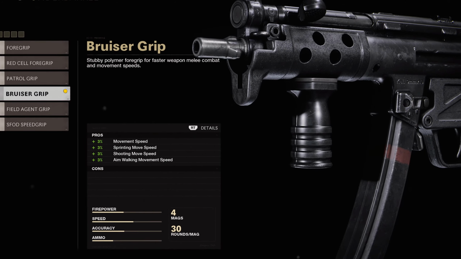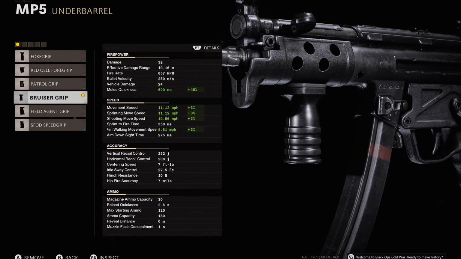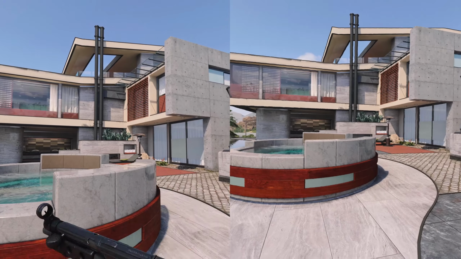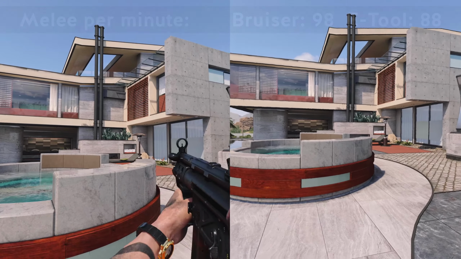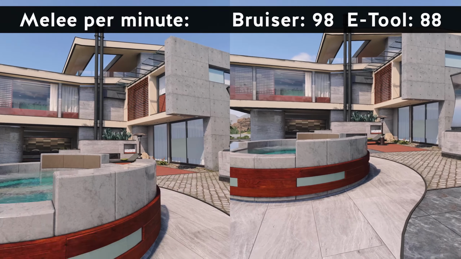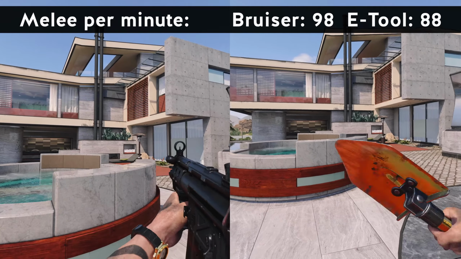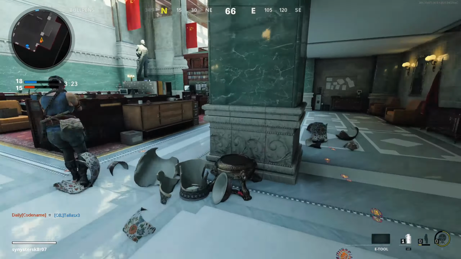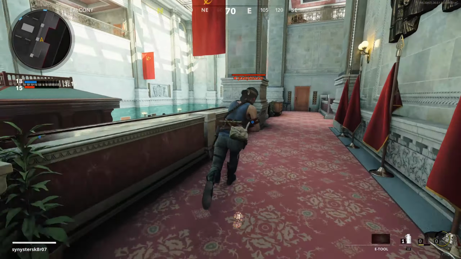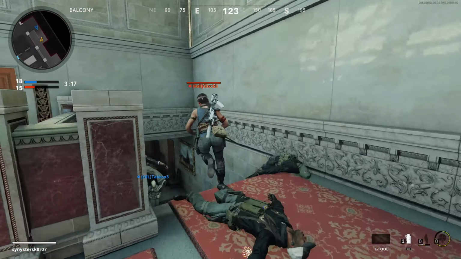On top of that, the Bruiser Grip increases your melee speed by 40%, while also increasing your movement speed, sprinting move speed, shooting move speed, and aim walking move speed by 3%. That means you're getting 98 melees per minute with the Bruiser Grip compared to the E-Tool's 88 melees per minute. So throw the Bruiser Grip on an SMG, and you have a better lunge and melee range, and you also will kill in 2 hits faster than the E-Tool.